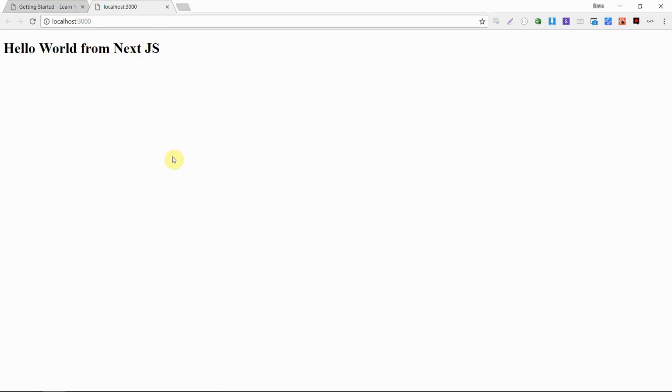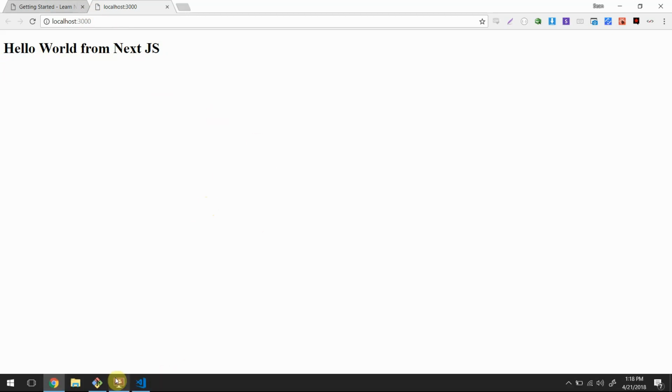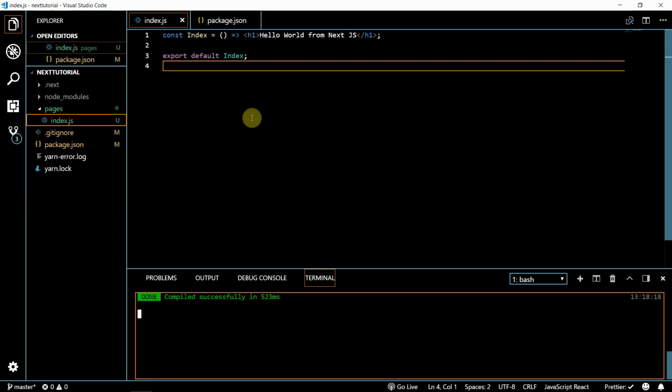So pretty easy to get a React install going, right? Even easier, I think, than Create React App. You don't have to do any sort of ejecting. You don't have to do any crazy stuff to configure your own project like Create React App will do, where you have to eject all your scripts if you want to customize your Webpack installation. Next.js actually has some really cool features baked into it, so I'm excited to walk through that.